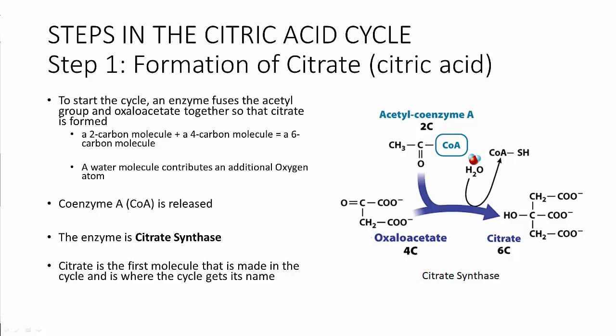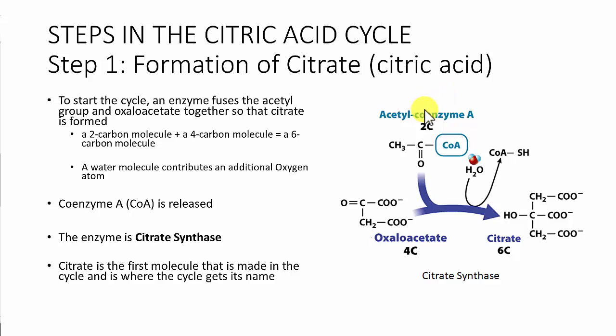Okay, so next we're going to walk through the steps of the citric acid cycle. So there's 8 steps in the cycle. The first step here, we see that the incoming acetyl coenzyme A, carrying our 2 carbons left over from glycolysis and the pyruvate oxidation, they're going to immediately be joined together with oxaloacetate, the compound that kind of begins this process.